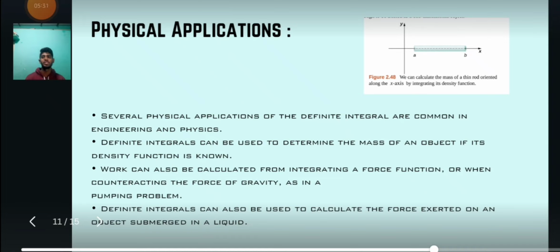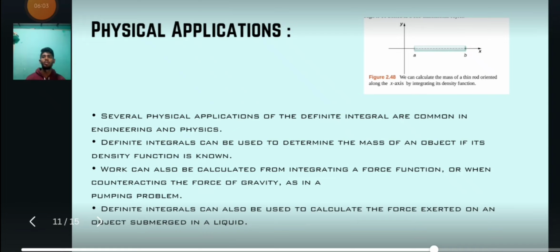We examine some physical applications of integration. Let's begin with a look at calculating mass from a density function. We then turn our attention to work and close the section with a study of hydrostatic force, mass and density. Okay, we can use integration to develop a formula for calculating mass based on a density function. First, we consider a thin rod or wire. Means see here in this figure, we are taking a rod or wire as an example.